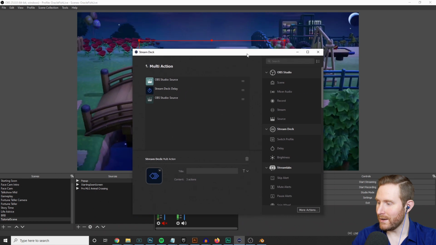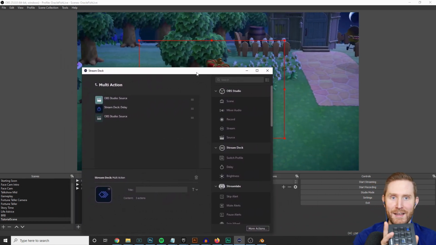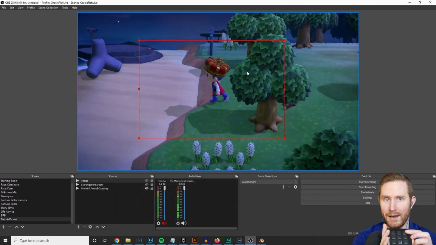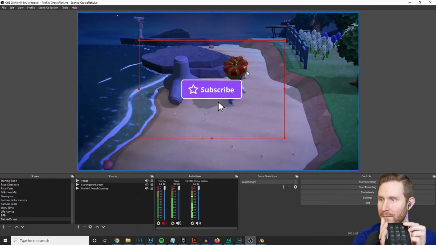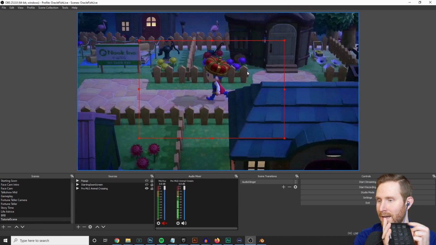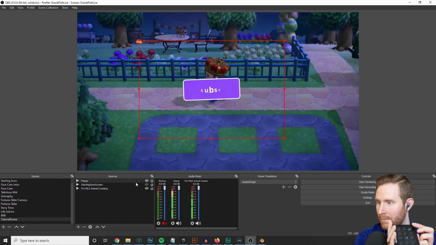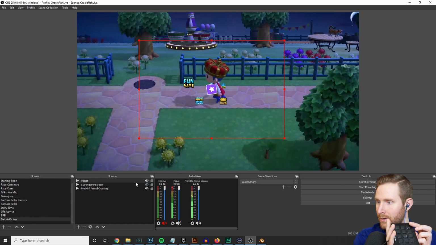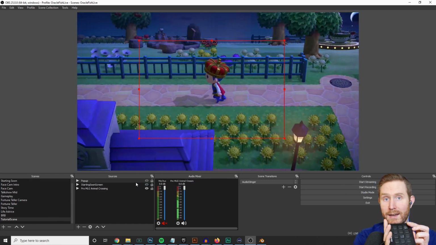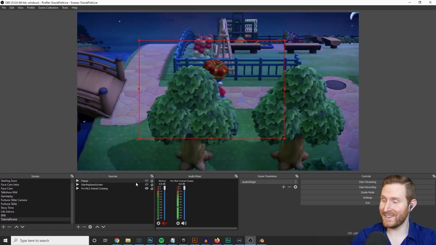So now, if I come over here to my Stream Deck, I don't know if I can get this on camera, and I press the button, you'll notice it pops up, and it goes away. And then it hides again, which if you watch the little eye icon right here, that's the important part. Pops up, turns on, plays through, and then the eye turns off and it hides again. So that is pretty much all there is to it.